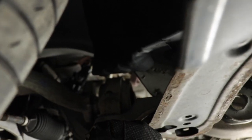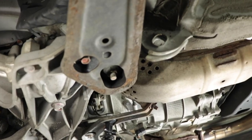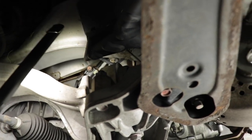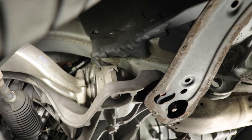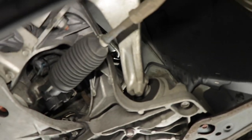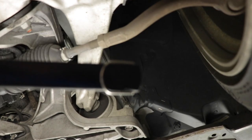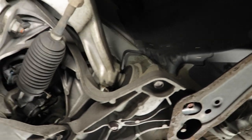Okay, so you may or may not be able to see, but if you go through the wheel well, you actually get a pretty good view at that bottom bolt. The lighting isn't the greatest, but there it is right there. If you put your ratchet right between the control arm and the frame, with a 14 millimeter deep socket, you can actually break that free. Hopefully a 3/8 will do it for you. I'm gonna try it 3/8. If not, I'm gonna have to go up to a 1/2 inch. Hopefully I don't have to remove the wheel to get a large 1/2 inch breaker bar in there.